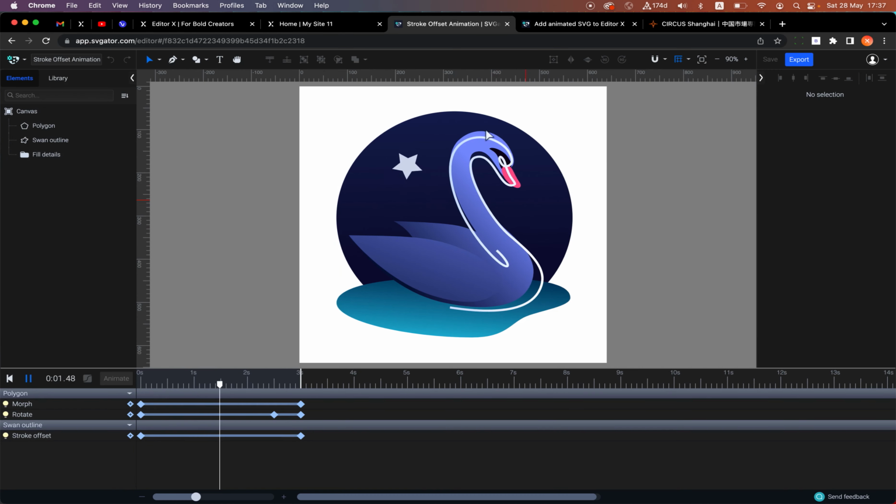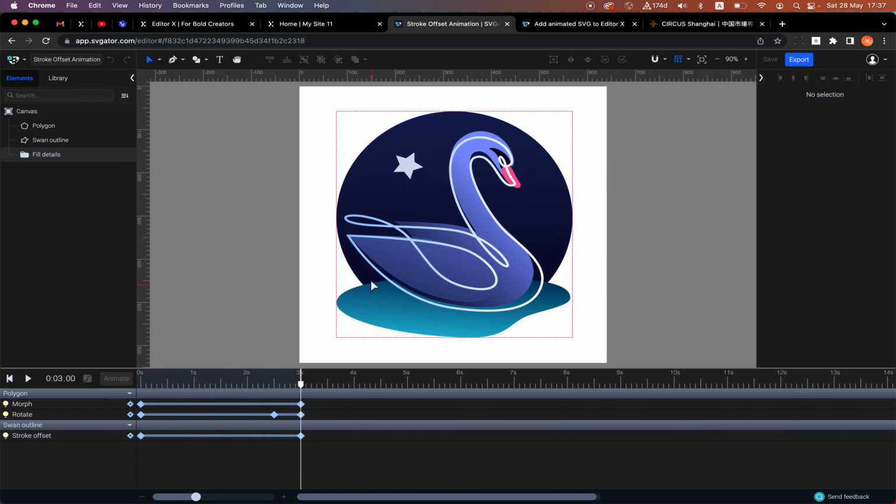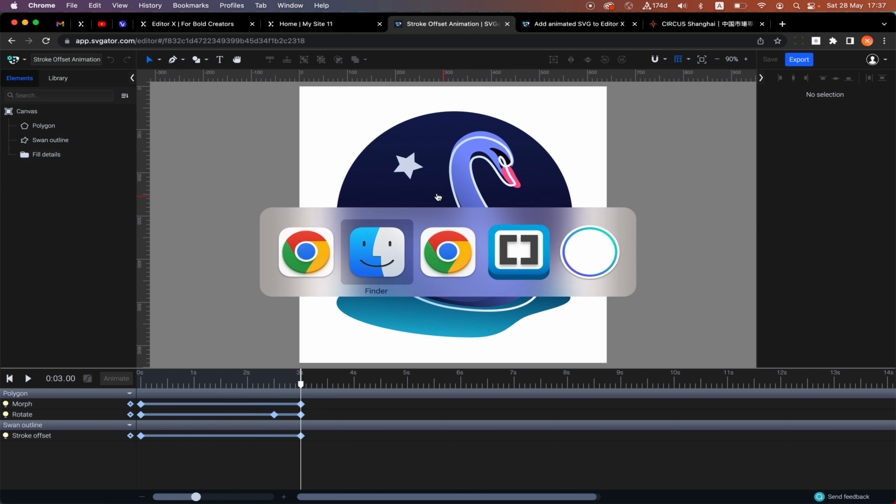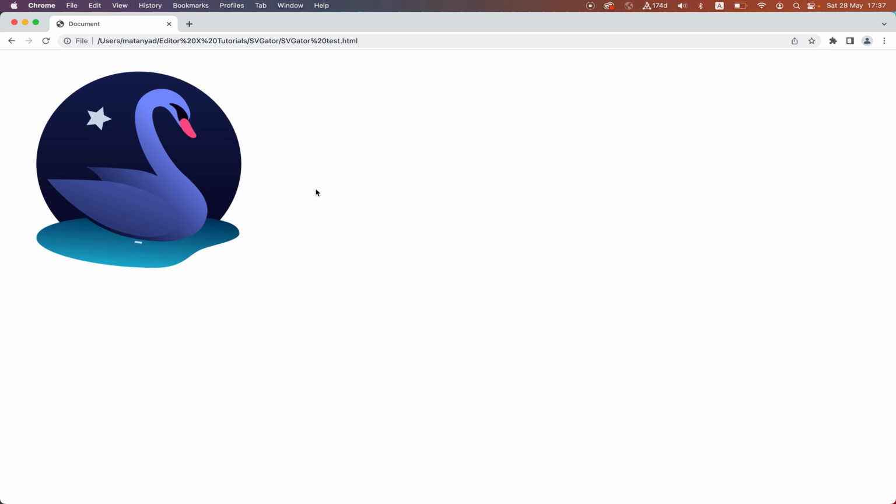You can see the path builds itself, right? So I started to play around with the options of playing the animation programmatically. As you can see, I scroll down here.